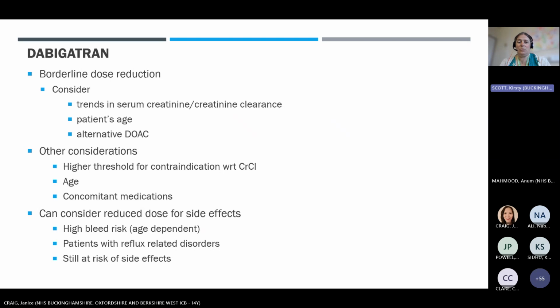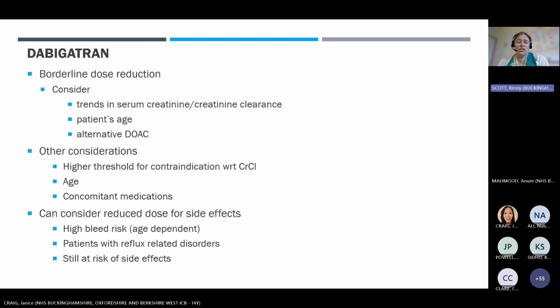option, and that's because quite often it fairly rapidly drops to below 30, and then we're in an area where we shouldn't be using it at all. And we do occasionally get patients that, if they've been on it and it's not been picked up that their creatinine clearance has dropped below 30, it can accumulate and then cause coagulopathies and serious bruising and bleeding.